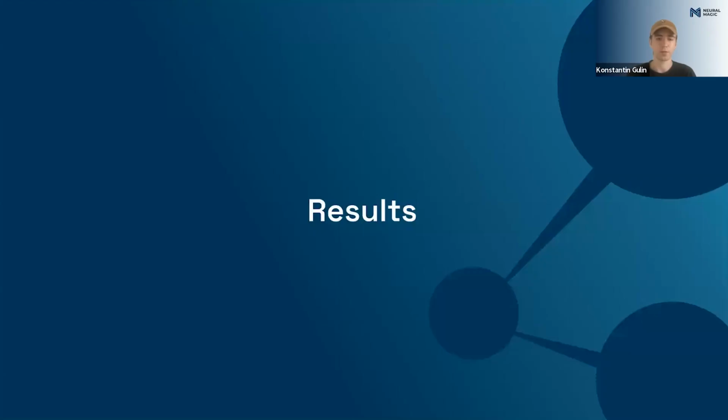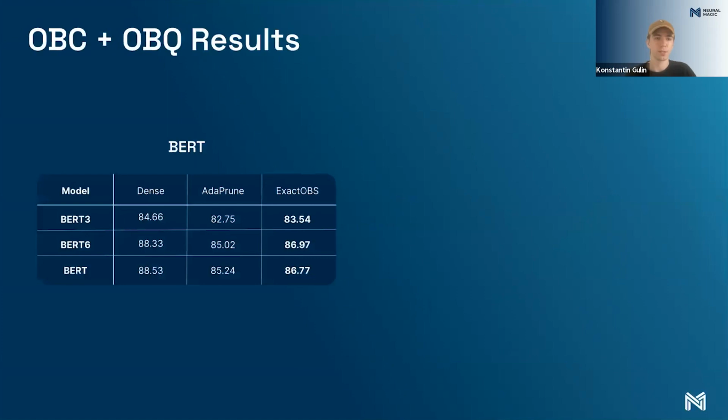Okay, yeah, let's go back down to results. Okay, so results. First, looking at some results on BERT. This was done, by the way, with an N:M pruning mask and quantization. What we see here is a comparison against AdaPrune, which is another state-of-the-art one-shot pruning method. You can see here that OBS outperforms the current baseline, and it gets relatively close to the base dense performance. Dense here is basically the performance before we touched it, before we recompressed it. Then AdaPrune, right, is another state-of-the-art method compared to OBS.